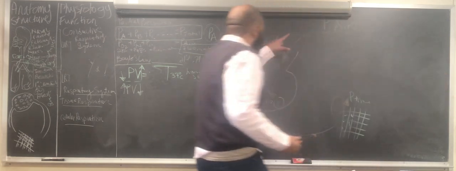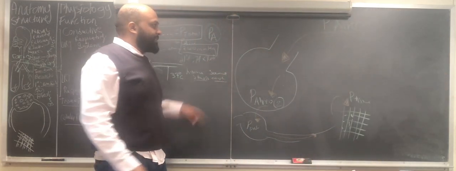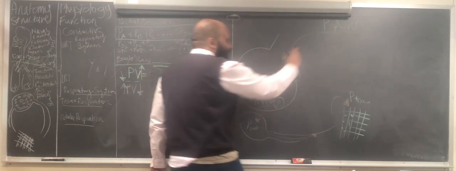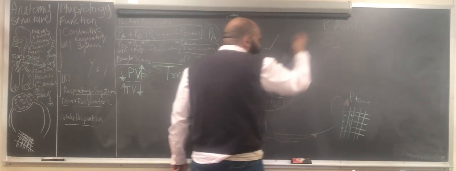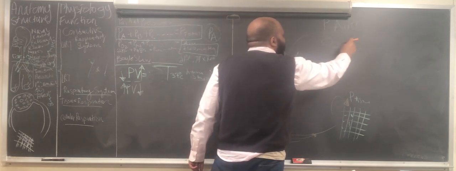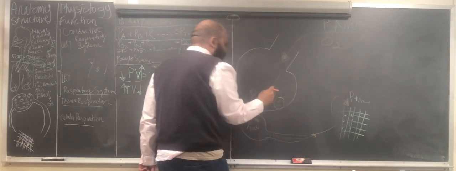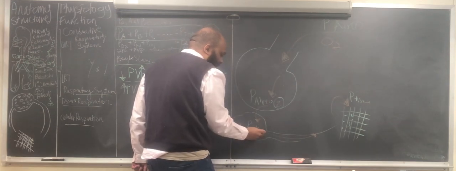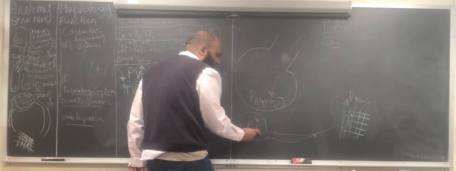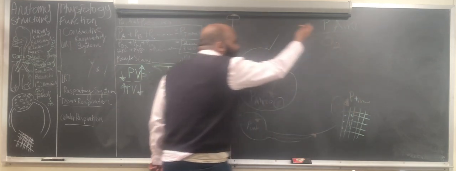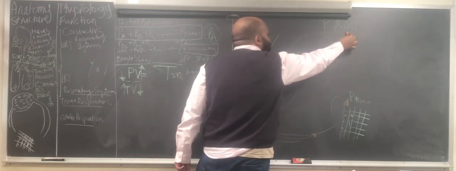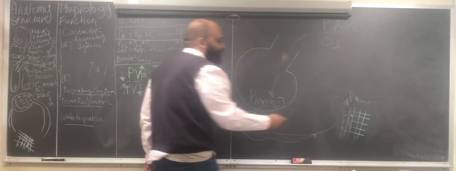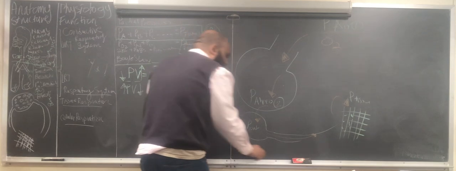This passage must obey physics, and that is, in order for the flow of any fluid, in this case oxygen, to enter, the partial pressure in the air has to be the highest, the partial pressure in the lungs has to be a little lower so it can flow in, the partial pressure in the pulmonary circulation has to be less, and in the tissue has to be the least. So now oxygen is going to be like a slippery slide in the park, making its way all the way to the tissue. And the opposite for carbon dioxide.